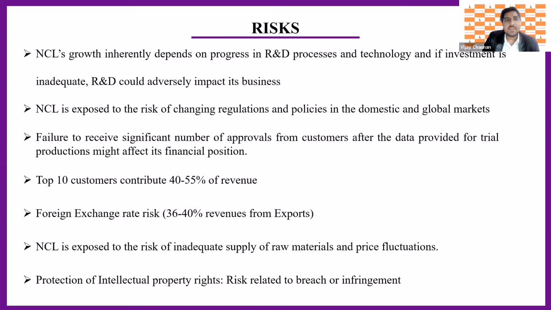Also, when we are doing the trial production, as we discussed for the last quarter, they successfully got the clearance from the clients on the quality side. But sometimes it may happen that a client may not like the quality of the batch you have produced for them, so there can be some delay. The number of orders can remain pending because the quality is not up to the mark. So that is also a key point that Neogen should look at.